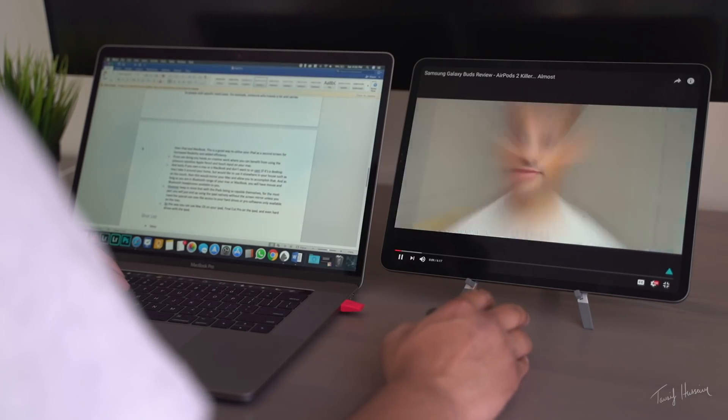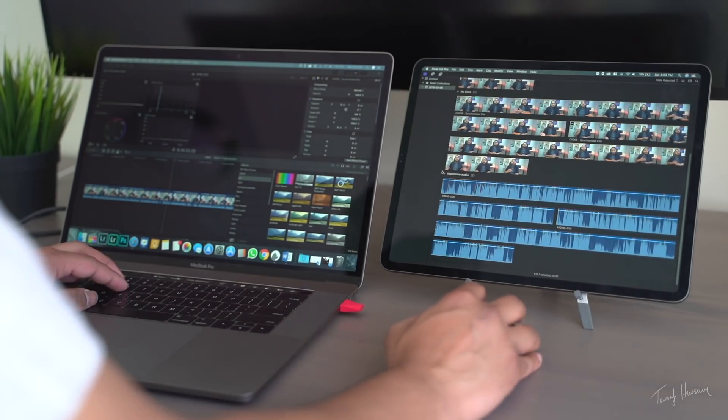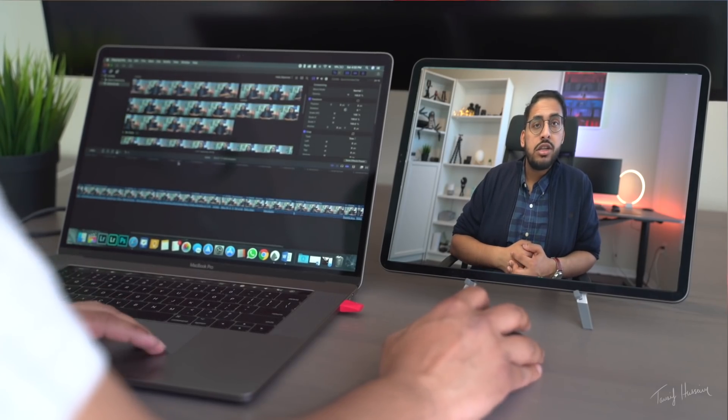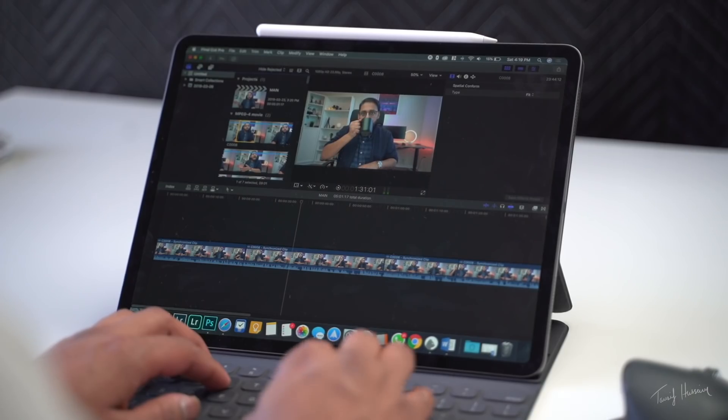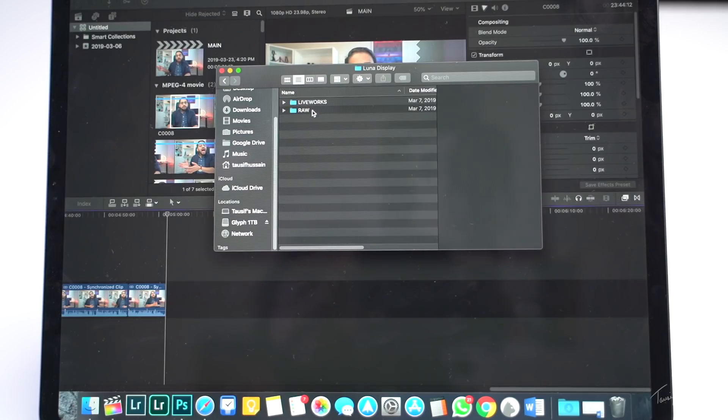It also allows a lot more versatility — you can use the iPad as a secondary display, which is very handy especially on the go. For example, I used the iPad Pro as a secondary display with my Mac for Final Cut Pro, using different workspaces for more screen real estate. Another use case: if you have a docked MacBook Pro setup at home, you can leave it there, mirror the display over to your iPad, and take it anywhere — accessing all your connected hard drives right on the iPad.